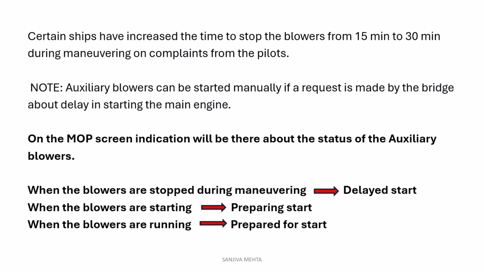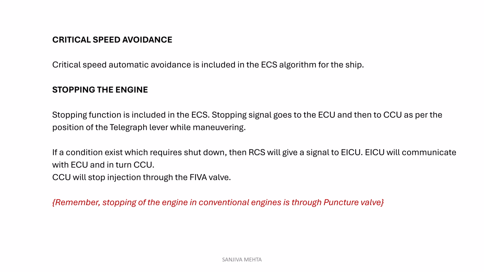On the MOP screen, indication will be there about the status of the auxiliary blowers. When the blowers are stopped during maneuvering, it shows delayed start. When the blowers are starting, the indication will come: preparing start. When the blowers are running, prepare for start. That is, the main engine is prepared, ready for start.